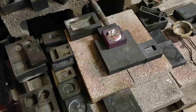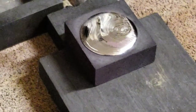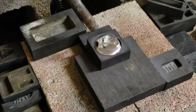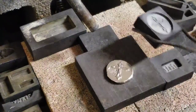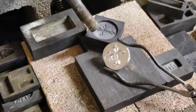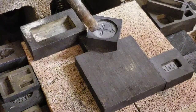So you can see from the back that thing came out shiny. No polishing at all. So let's have a look and see what the actual mold came out like. Oh yeah, daddy like. I'm gonna cool it off. Try not to drop it into the solution, the secret sauce.